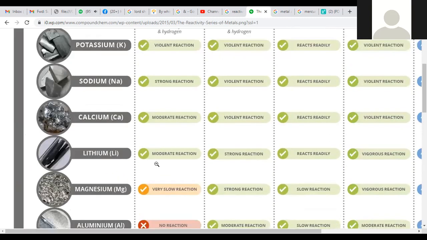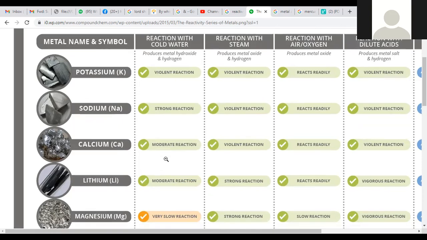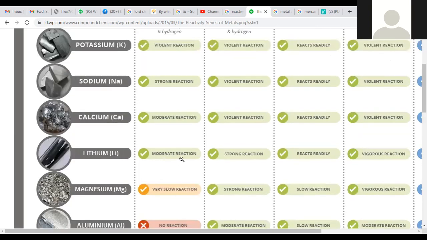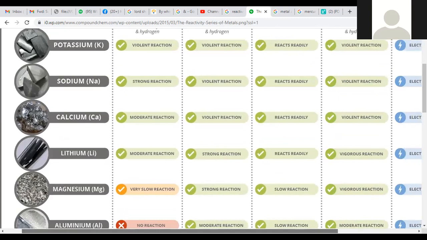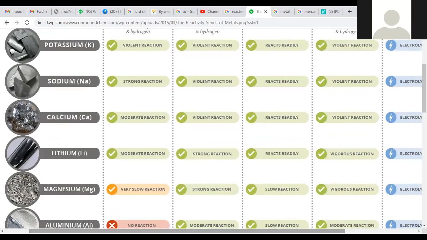And next is about lithium. Lithium is a metal with moderate reactivity, being a lightweight metal, and when it is added to water, the reaction is spontaneous, but not to that extent, not explosive, right? And upon treating with steam, it reacts in a faster manner. A strong reaction is possible with steam. Steam is nothing but hot water vapor. Upon heating to more than 100 degrees, we can obtain steam.